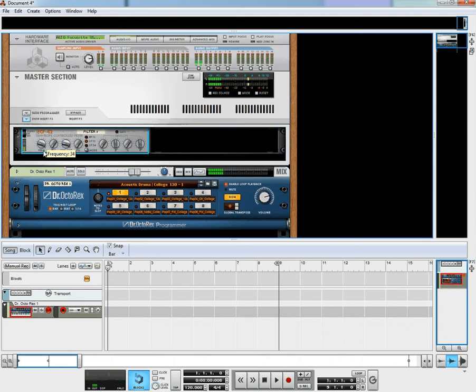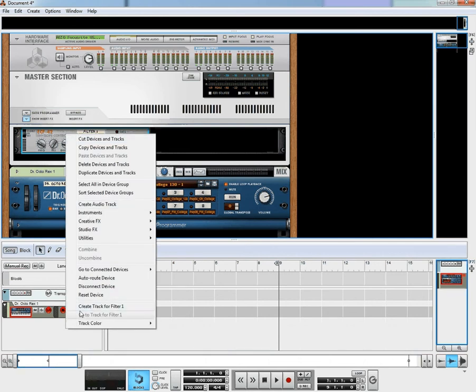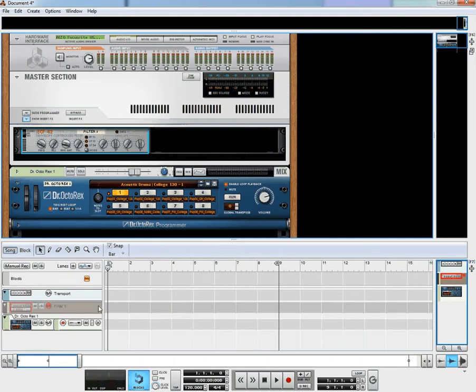You can do it that way, but another way to give yourself more control is to have a dedicated track for the ECF. So if you select the ECF and then right click on it, you'll see down here is create a track for the filter. And then what we have down in the sequencer is the filter track here. At the moment, if you try and draw in anything on the filter there, you see it doesn't come up. You can draw in some bars for the Octo-Rex, but nothing here for the filter at the moment.